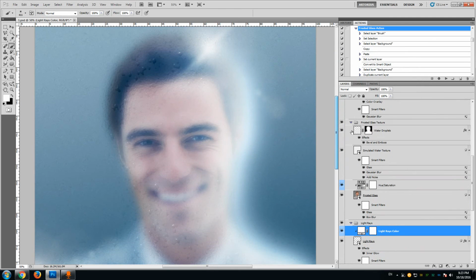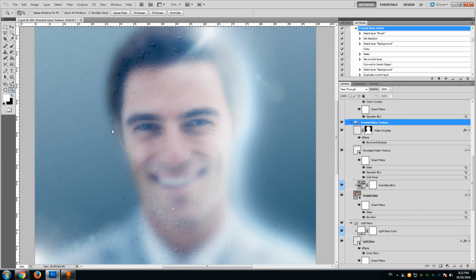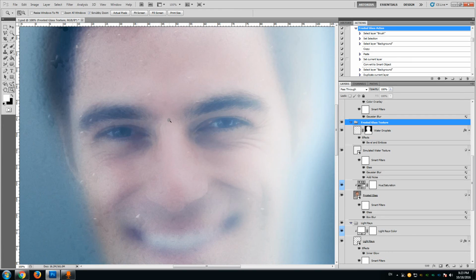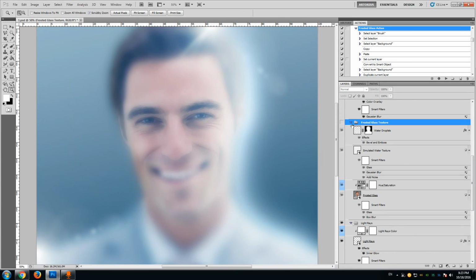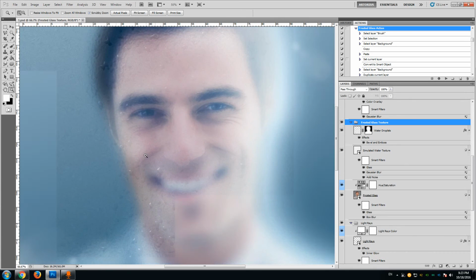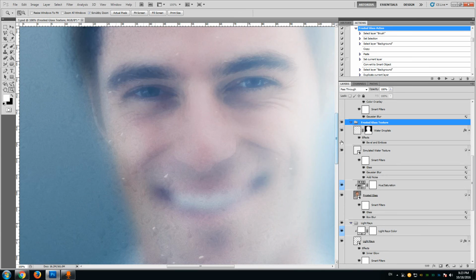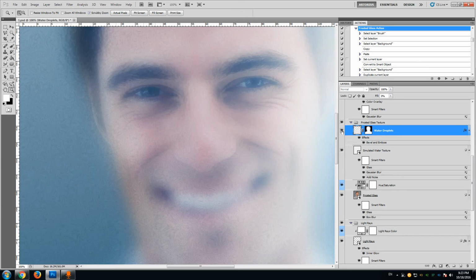Also, there is the frosted glass texture itself, which is in this layer. There are multiple layers in this group. As you can see, this is how it looks with it on and without. There is a water droplets simulation.